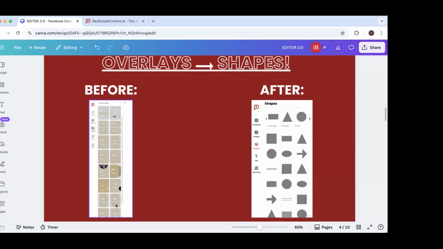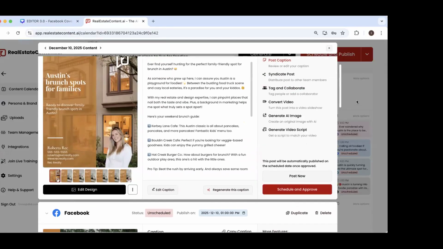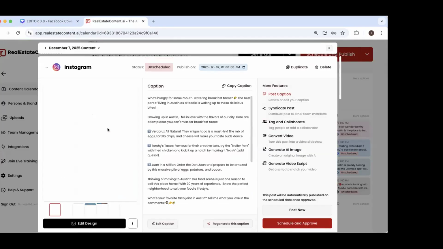So let's say you wanted to put a little triangle in the corner, or you wanted to add some stars to create a testimonial post, or even a line, something as simple as adding a line underneath the title or on the right side or making a little box. Stuff like that you couldn't do with the overlays. So they were very limited when it came to really designing. Now what we've done is we've introduced shapes. So when you log into your account and you go to edit one of your generated posts, I'm just going to click into one of these posts to play around with.